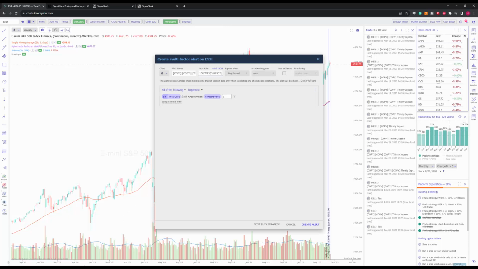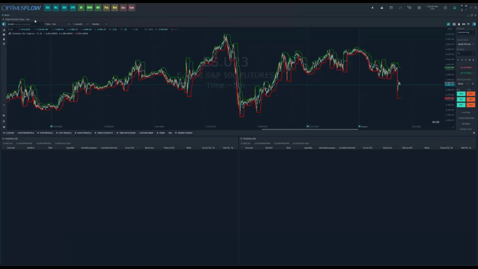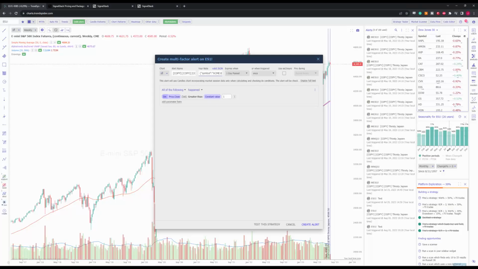Just to show you what I mean by that, if we head over to Optimus Flow and go to our chart, you can see the exchange that the ES belongs to is XCME. And the actual contract month is ES.U23. So again, XCME is the exchange, ES.U23 is the futures contract. And if we go back to this, you can see here's the format. Excuse me, I moved over a bit too far to the right, but this is the exchange, XCME, as I mentioned here. Dot ES, which is our product, and then .U23, which is the contract month.